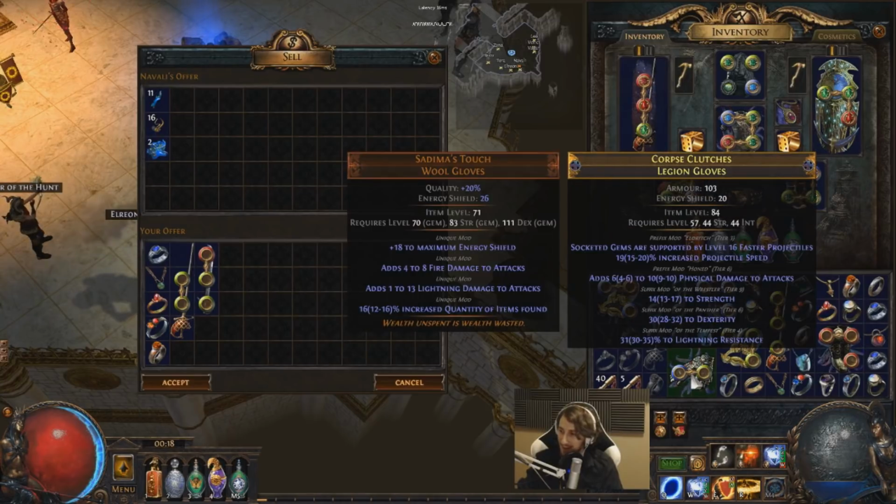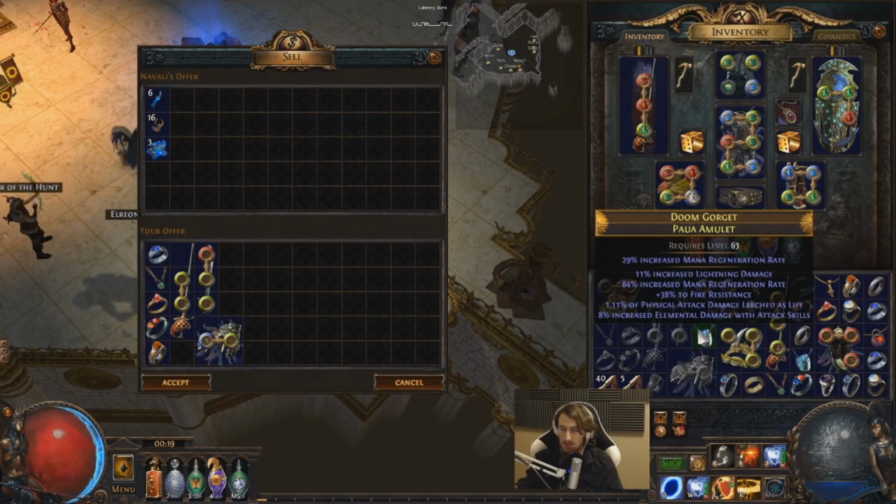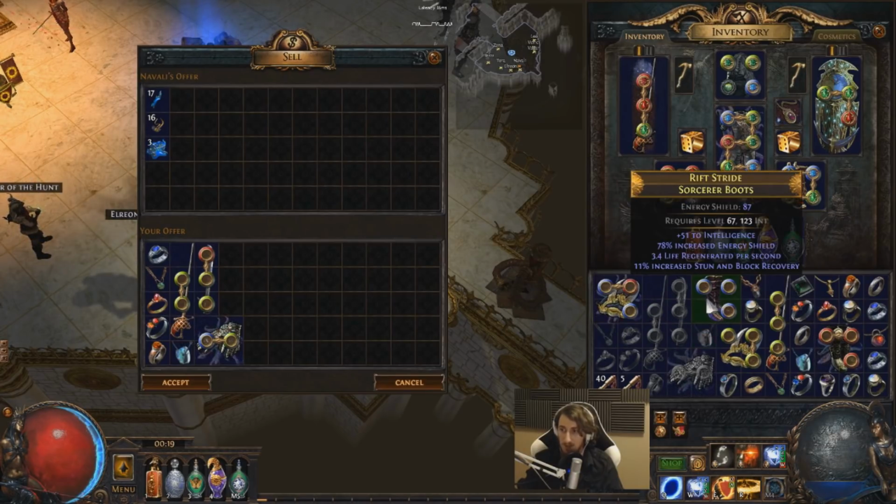Good timing on that. Faster projectiles is potentially nice. However, the rest of this item has not really done all that much work to impress me, and I think it's just vendor food, as we're missing any life or resistances that would have made for a good core. Lots of mana regen, generally not what you're looking for though. Can be nice as a secondary stat.